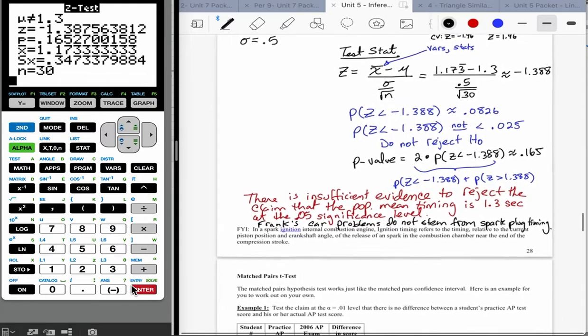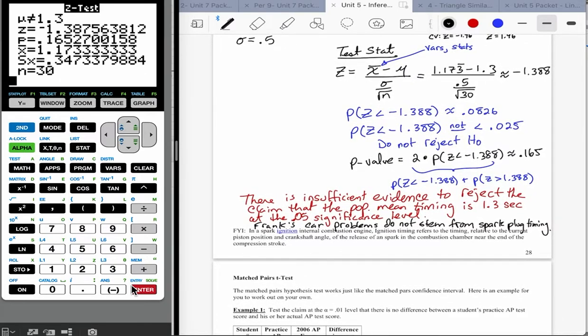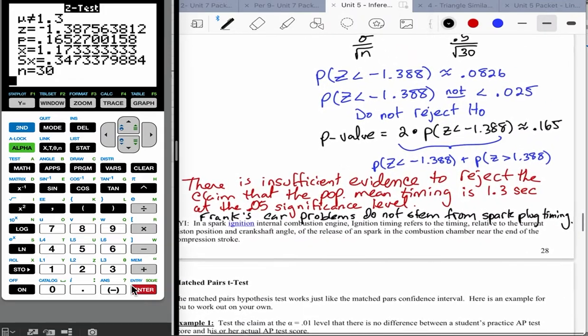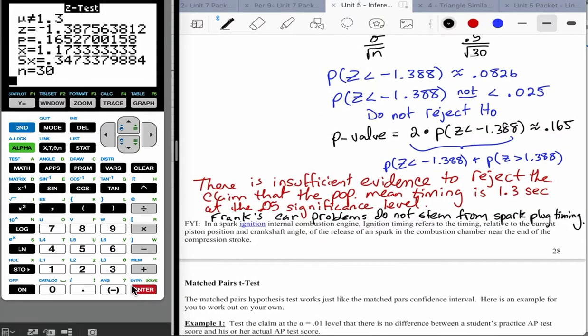All right, because again, a hypothesis test is really just talking about what a number is supposed to be. You collect data to make a determination of whether that sample will actually support what that number is supposed to be. And again, I always go back to the simple case of flipping a coin. All right? Sometimes that's a little too simple, because then it's like, well, how does this relate to spark plug timing? But it's really the same idea.